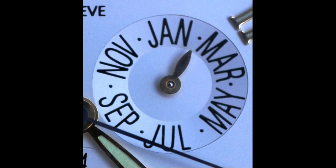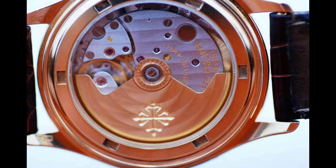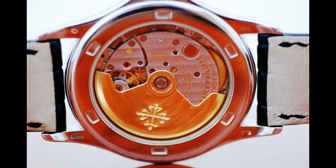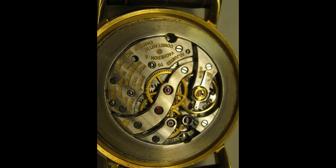The Geneva Seal is a shield with the word Geneva stamped underneath it — just a stamp on the back of a movement. Pieces that have the Geneva Seal typically fall into what Archie refers to as the Holy Trinity of watches. But a lot of brands now are going to the trouble to get it, because it really says that the timepiece is truly quality — there's a very meticulous standard. I hope this was helpful and informative. Thank you all for your time and I hope you have a great day.